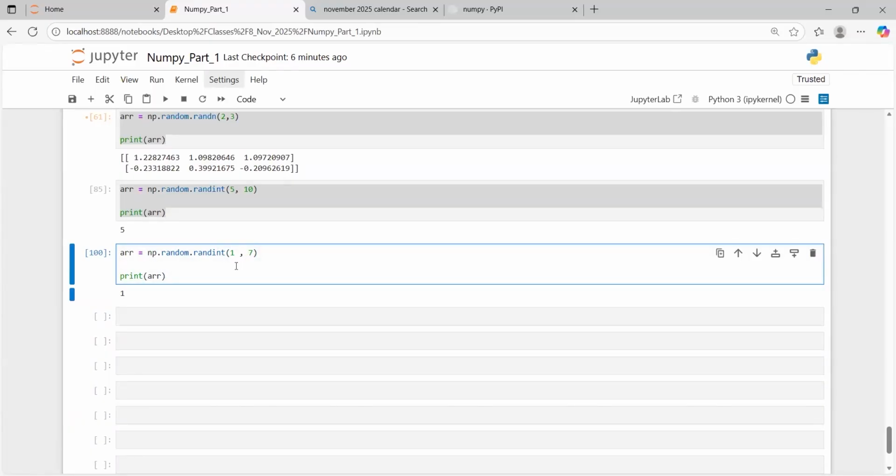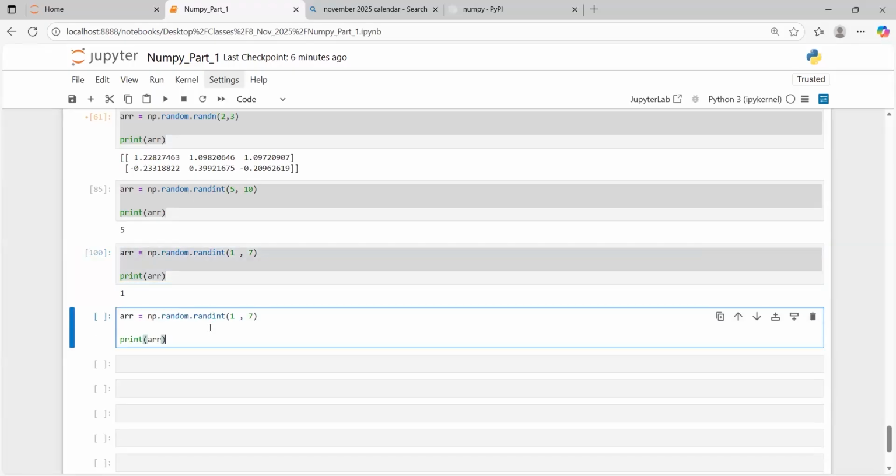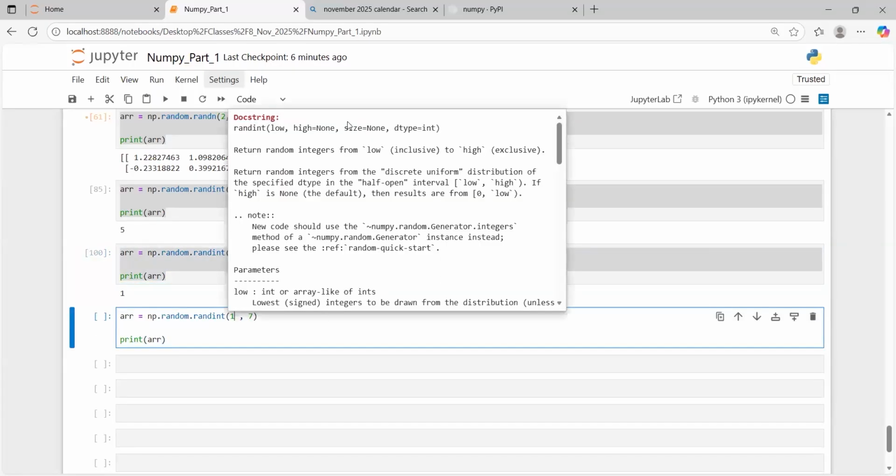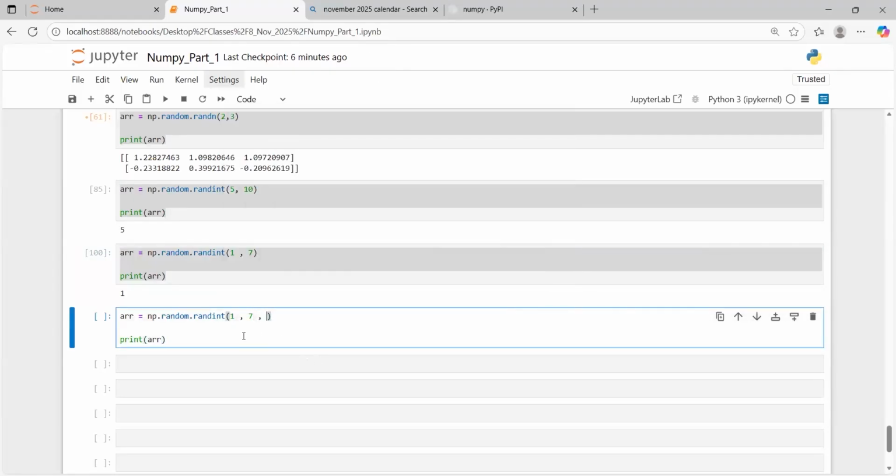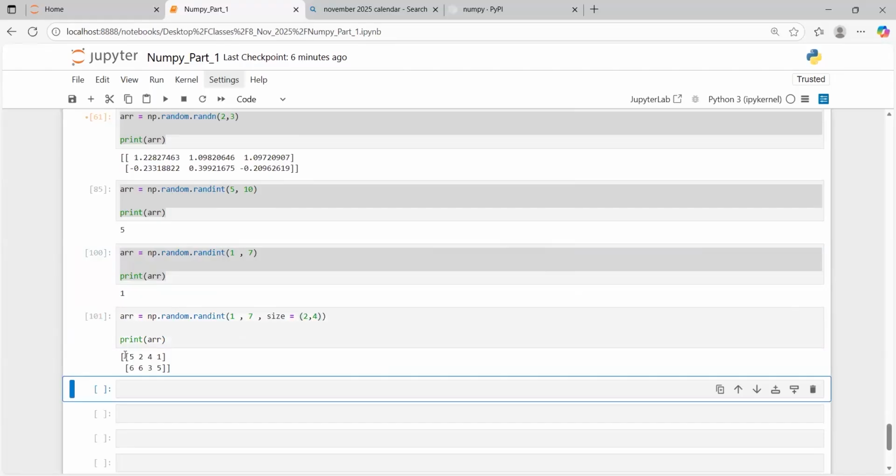But my question was different. I wanted to generate random numbers within some range, but as an array. I don't want a single value as an output. How can I generate an array? Press Shift and Tab and read this. There is something called size. I know it should be shape, but they have kept it as size. People create with different names. So for a 2 cross 4 matrix, 2 rows and 4 columns, you can create random numbers within this particular range.